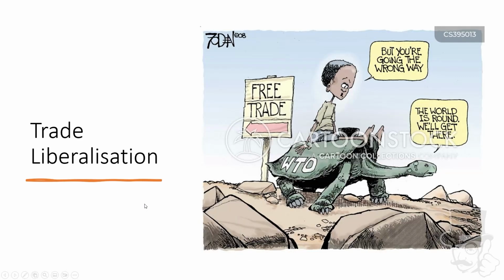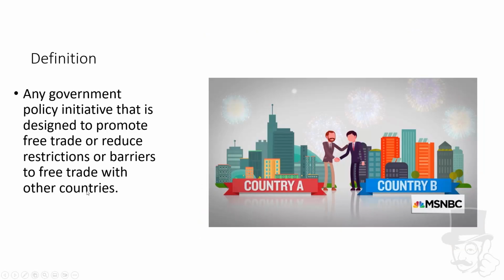Alright, so the next key knowledge point is trade liberalization. What is it? It's any government policy initiative that is designed to promote free trade or reduce restrictions or barriers to free trade with other countries. So in other words, it's making it easier to trade between nations. That's what trade liberalization is all about.